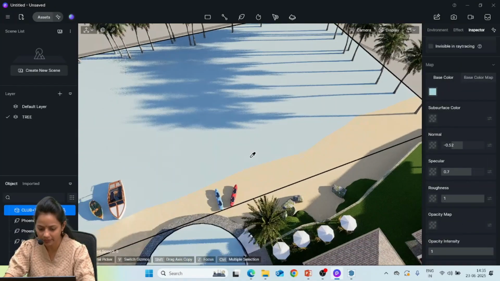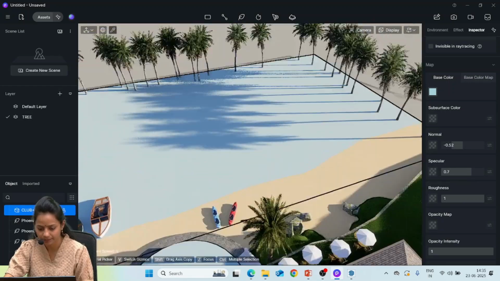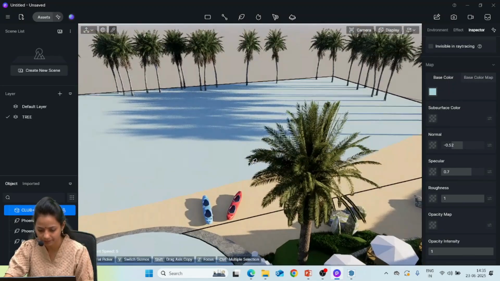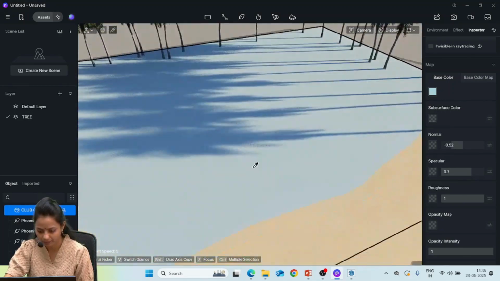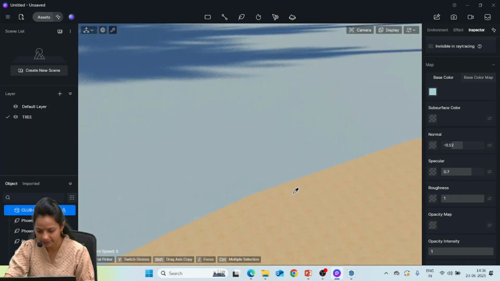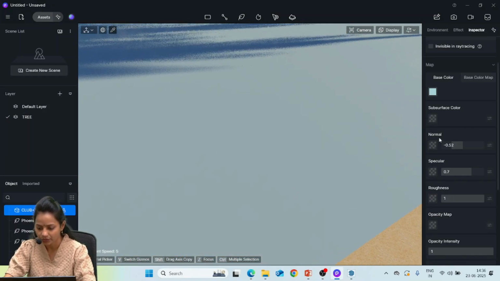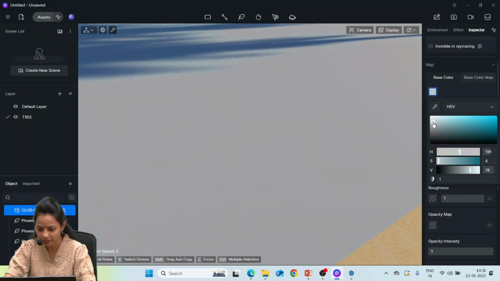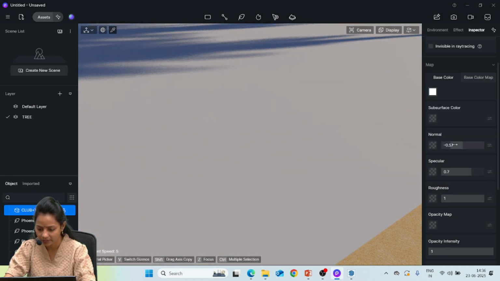So if I go and apply the foliage, let me zoom it. Yeah, so we have a base color and you can change the color of it and you can just play.